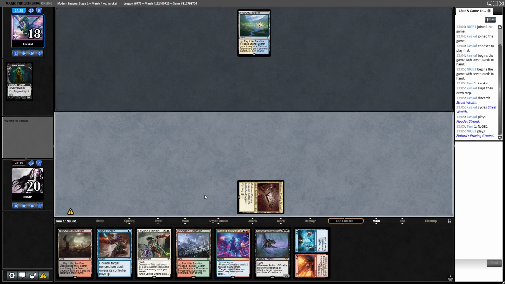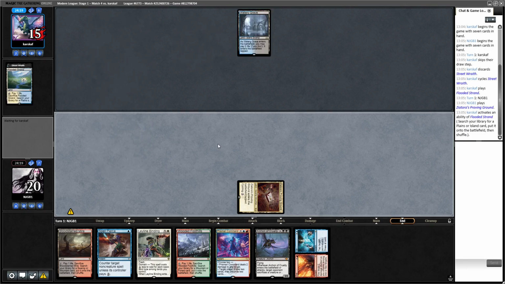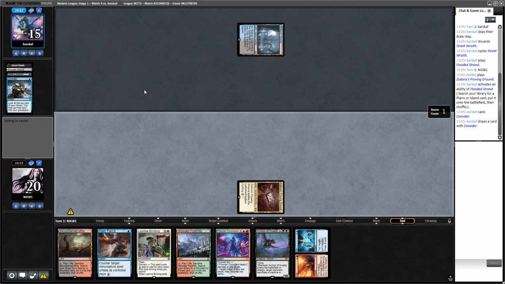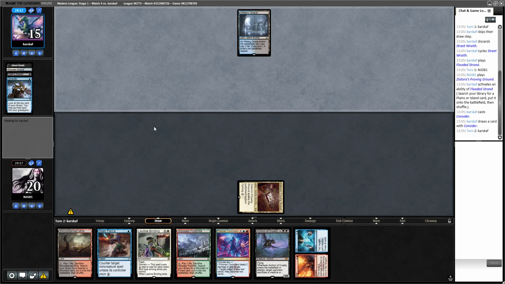Then we'll fetch a Steam Vents. We'll probably ice a land turn 2. Watery Grave. Watery Grave. Oh, so it might be Shadow actually. Okay, so I thought we were against Living End, although I guess Flooded Strand should have given it away. They don't play many fetches in Living End.